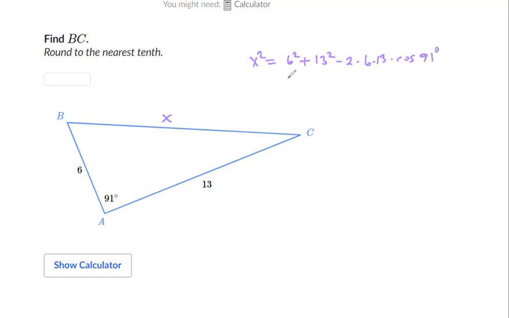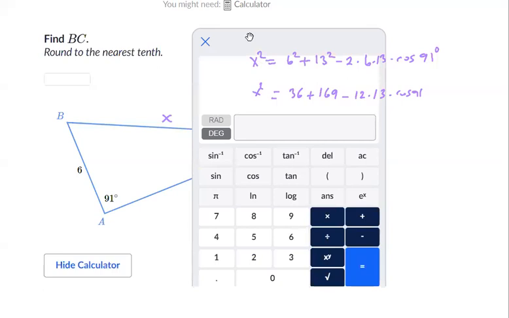So we just manipulate this equation. As I mentioned, go ahead and try this on your own before you see the solution, just to see if you really can complete the rest. That will be 36, and 13 squared is 169. You can multiply the rest with your calculator, that should be 2 times cosine and so on. So that's 12 times 13 times cosine 91. I'm going to type these in the calculator and see what that gives us.